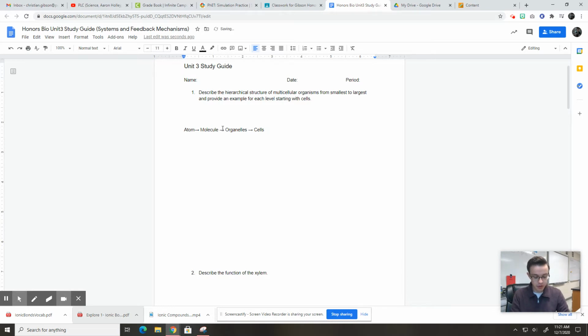So I think what I'm going to do is, I'm just going to do this within the nervous system. So maybe a cell type in the nervous system is nerve cells or neurons, okay? So that's a type of cell, okay? When you have multiple cells together that work together for a specific function, we call that tissue, okay? Tissues are multiple cells working together, and an example of that within the nervous system, we could maybe say nerve tissue or brain tissue. I'm going to say nerve tissue. We're going to keep it simple, okay?